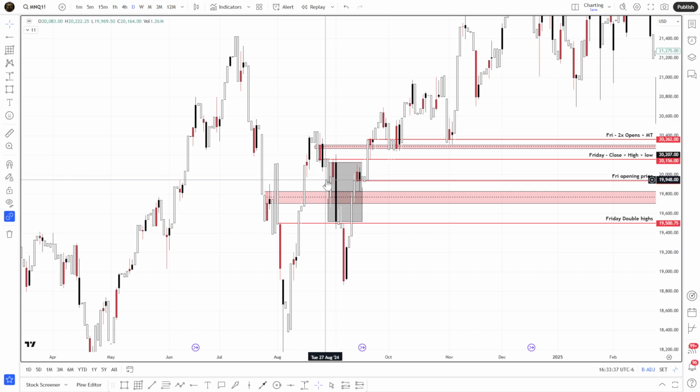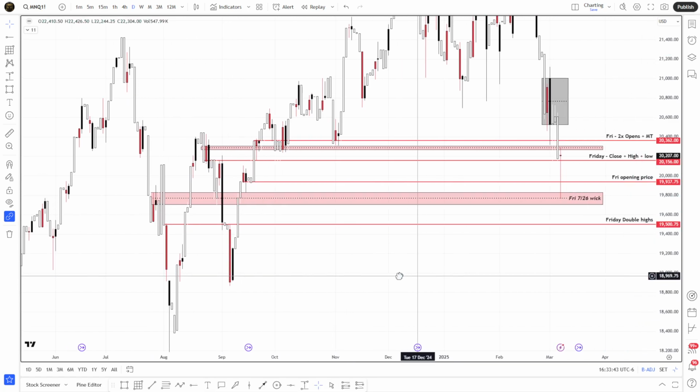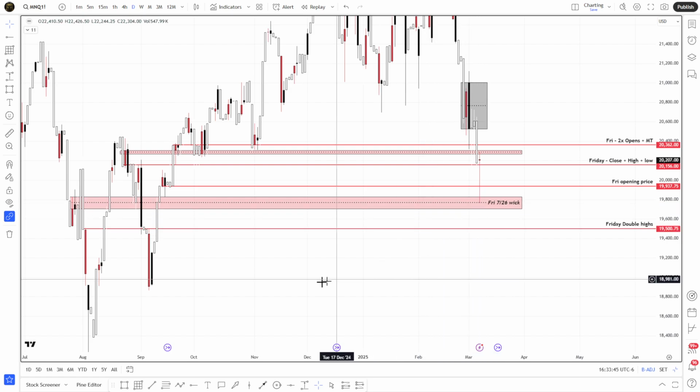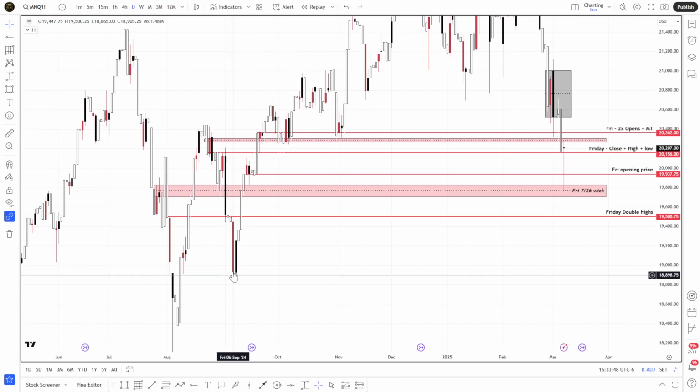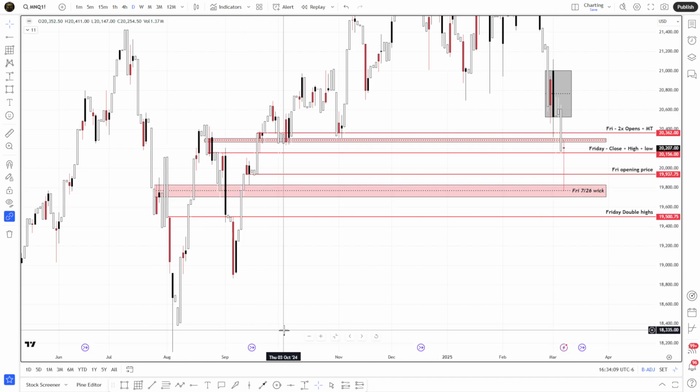And so I like to go look after the fact. And this wick, that's where price came down to, right to the CE. I was kind of hoping for more of like this daily order block because it had a couple of equal highs sitting right there, and some other confluence around it. Like the opening price was kind of right there. Another opening price was right there. So this had a lot of draw to me, but we didn't get it. And this wick was where price went down to. So price is still not diving through these areas, which is okay.